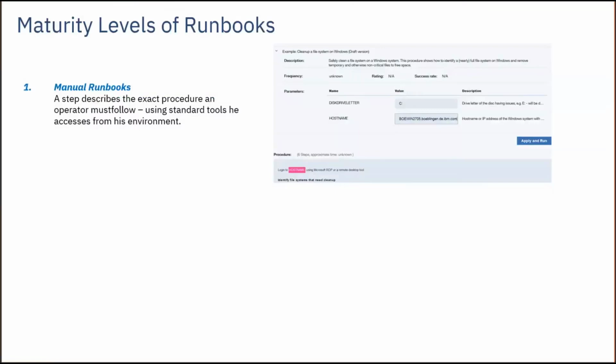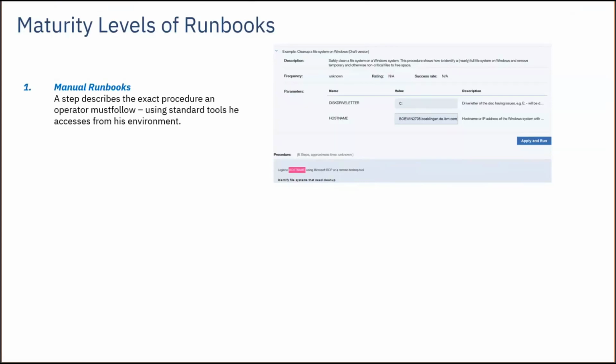Yeah, so normally you would not start directly with fully automating things. The first question you probably have is, how do I get my existing documentation into the Runbook system? So you don't have to start from scratch because Runbook Automation contains an editor, so you can do what you already know, like a simple copy and paste of texts and commands and so on. But Runbook Automation also has a full API. So with some simple scripting, you can import artifacts you already have, for instance, from documents or HTML pages or whatever. And then you will start with manual runbooks.